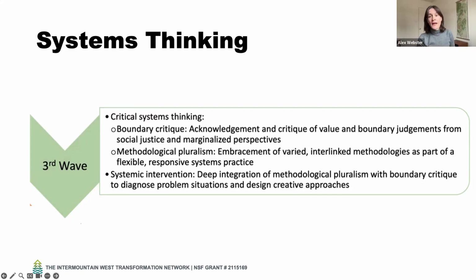And then the next one, the scale and scopes, like I said, were still set in a pretty top-down manner. And so there was a third wave that really emphasized acknowledging and critiquing how those kinds of judgments are made, particularly from the perspectives of more marginalized members of the system or the modeling team or both. And that third wave really embraced the idea of what they called methodological pluralism, which really seeks to mix both the quantitative and qualitative approaches of those first two waves into a more flexible and responsive systems thinking practice that uses a lot of models. And that's something that the TN convergent approach is really trying to emphasize as well.